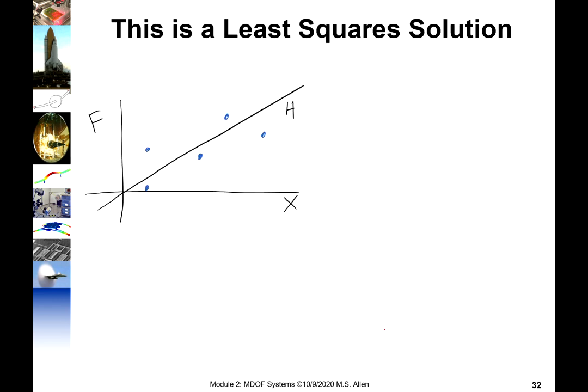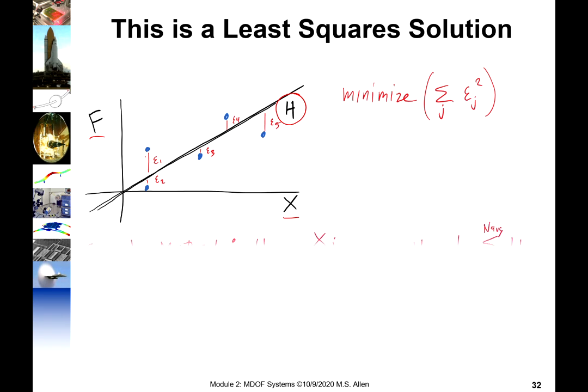Okay, and again, the advantage to the simple approach is it's a least squares solution. So given a certain frequency, a bunch of response measurements, and a bunch of forces, H is just a scalar that relates those two. So it's like we're fitting a line to a bunch of data. So if we were to define the error, or the distance between each of these points and H, the H1 solution minimizes the sum of the squared errors. So that's why we call it a least squares solution.